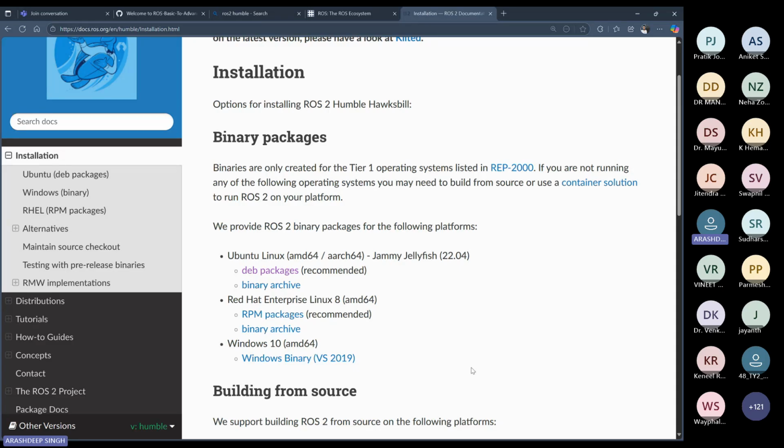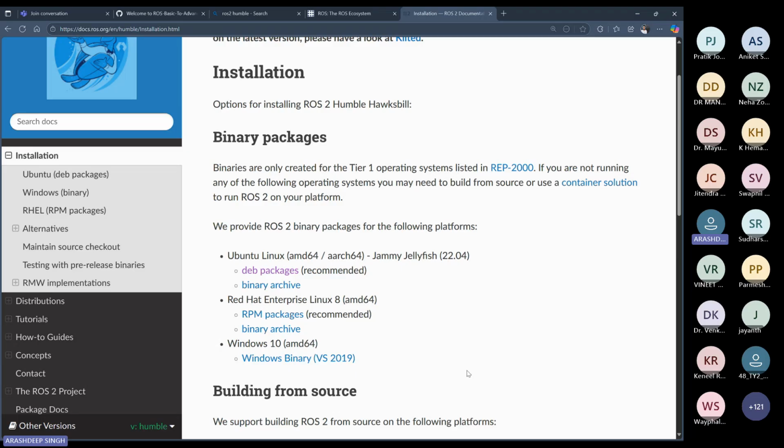Apart from that, as it is a Linux system, you should have some pre-understanding of Linux systems. If you face difficulties in the Linux operating system, please let me know before the next session. I will do a hands-on introduction to Linux for 15 to 20 minutes, so it becomes easier for all of you to get started.